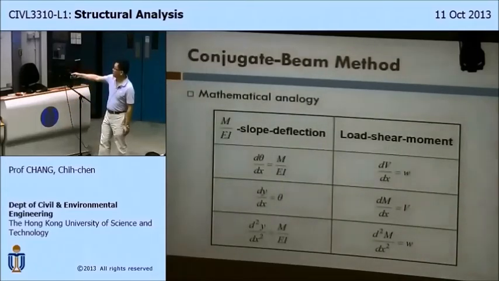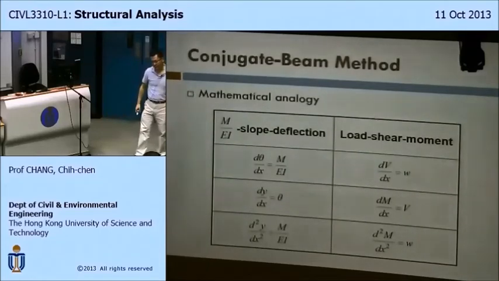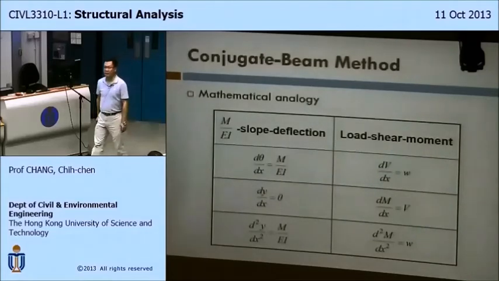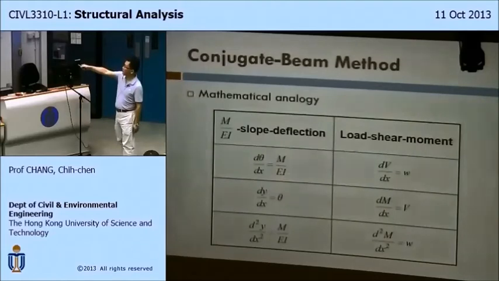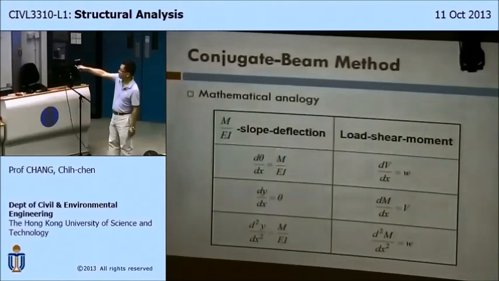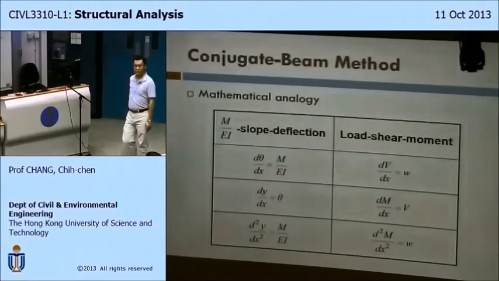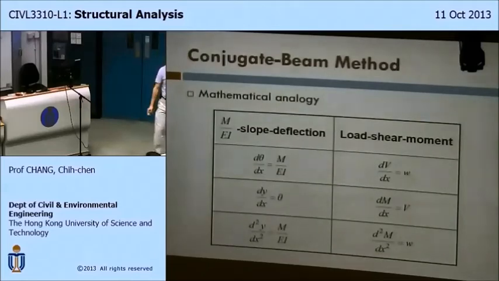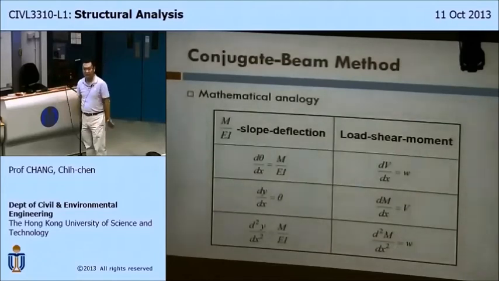So this kind of relationship is already built into the shear force and bending moment diagrams. And we just explicitly list it out and make comparisons with this moment curvature relationship. So you can see that mathematically this is equivalent to that, and this is equivalent to that. And bending moment here is equivalent to what? So they do have some sort of resemblance that you can identify mathematically. The equations look exactly the same.